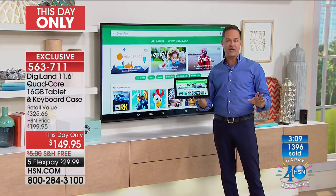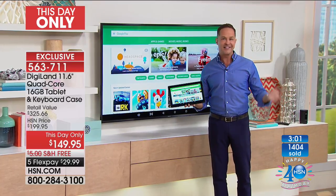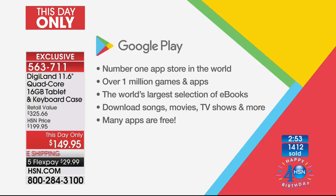You don't have to be in that situation because you have an upgradable memory slot — we've already put in a 32-gig card for you, so when you get the tablet, it's loaded with 48 gigs. But you can always take that out and put in another card, a bigger card, a second card, a third card if you want — it's endless. The Google Play Store: the number one app store in the entire world, over a million apps and games, the world's largest selection of e-books. It would be one thing to just get a bigger tablet, but to get a better tablet with more things to consume from the Google Play Store for over 50% off — the retail value is $325, and you're spending less than half that price for one day only. This is a one-day flash sale special — our 40th birthday extravaganza done right. It's your birthday gift for shopping with us at HSN, for $1 a day.